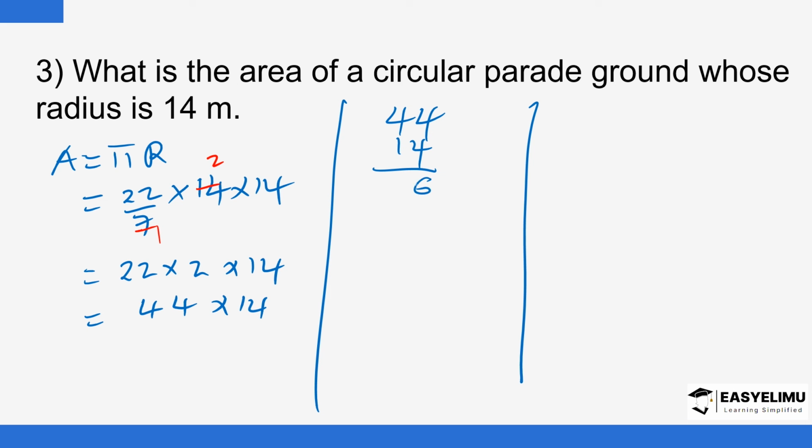4 by 4 is 16, 6 carry 1. 4 by 4 is 16 plus 1 is 17. Multiplying by 1, we need to multiply by the total value, which is 10. Multiplying by 10, we just multiply by 1 and then we add 0. So we add the 0 first. So 1 by 4 is 4, and again 1 by 4 is 4. We sum up the two products. We have 6 plus 0 is 6. 7 plus 4 is 11, 1 carry 1. And 1 plus 4 is 5 plus 1 is 6. So this area is supposed to be 616 square what? Square meters.